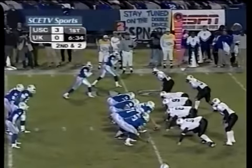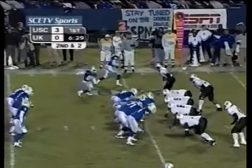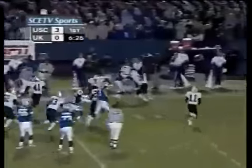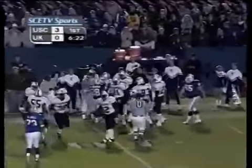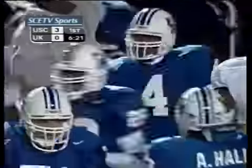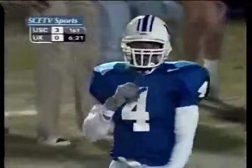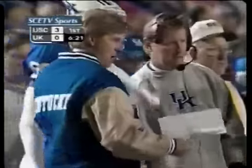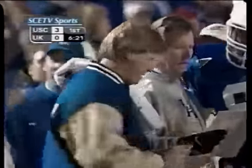So that's a 2nd and 2 now after the wide receiver screen. Lorenzen goes back to work with Scott, and he's wide open down the left sideline, and now he's inside the 10-yard line. So the Kentucky Wildcats on offense bringing out a plethora of plays here, and all of them are successful as they've got what appears to be an easy drive going with 6:22 to go, 6:21 to go in the first quarter.